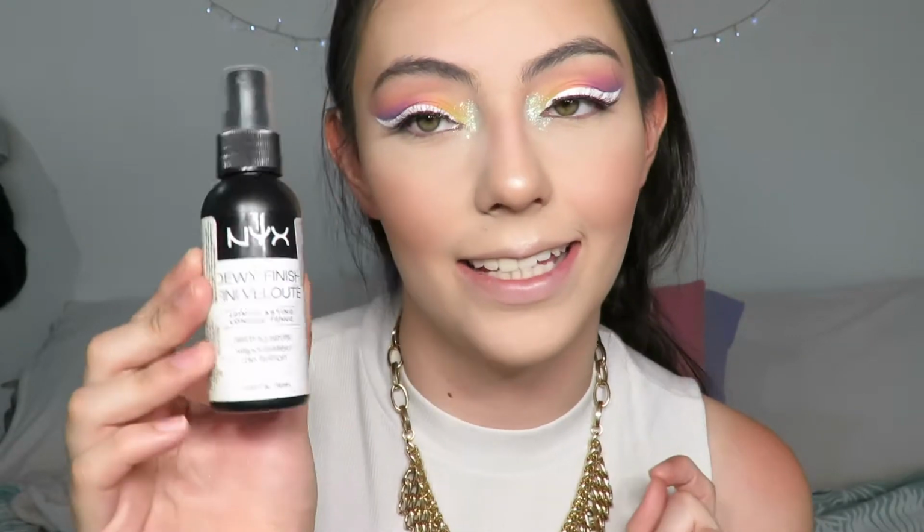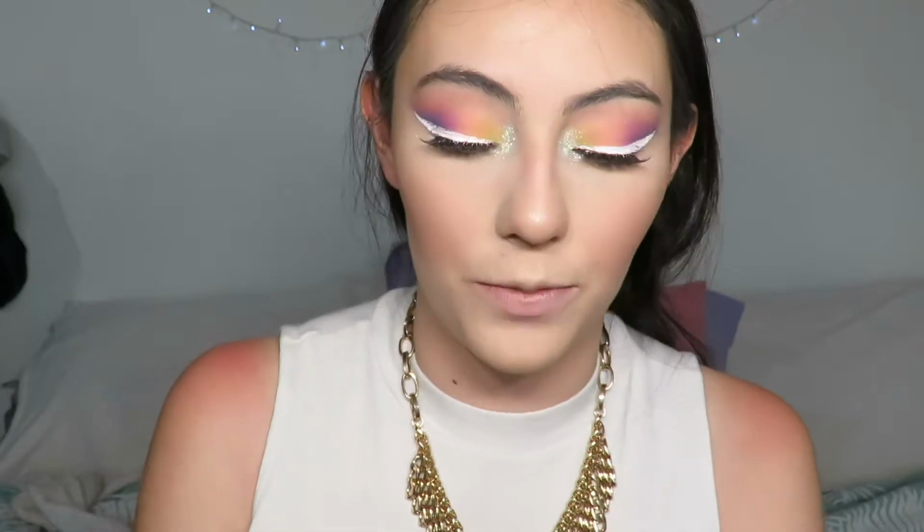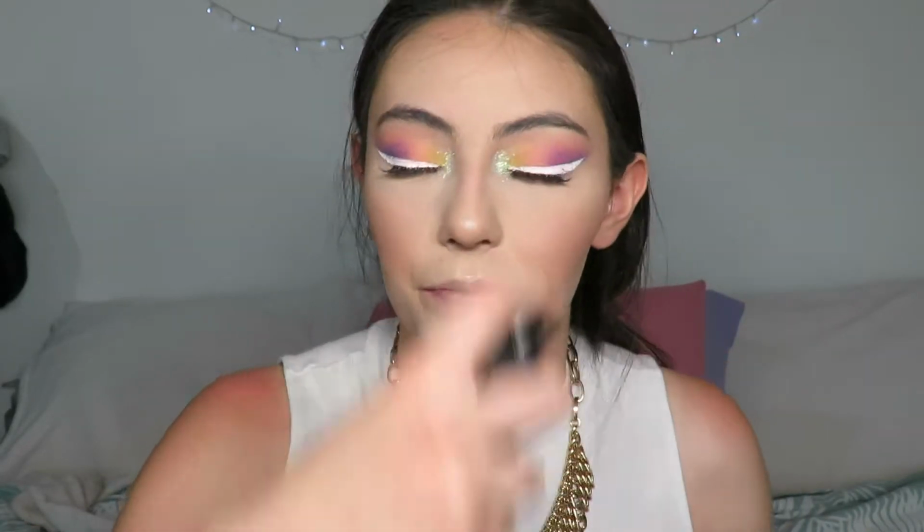Now I'm going to set my face, and I'm going to set it with the NYX Dewy Finish Long Lasting Setting Spray. It looks like this. It's the classic NYX Dewy Spray. And I'm just going to spritz my face and set all the powders and make my highlight a little bit more intense afterwards. I mean, it's quite intense already, but I'm going to make it a little bit more intense, so.